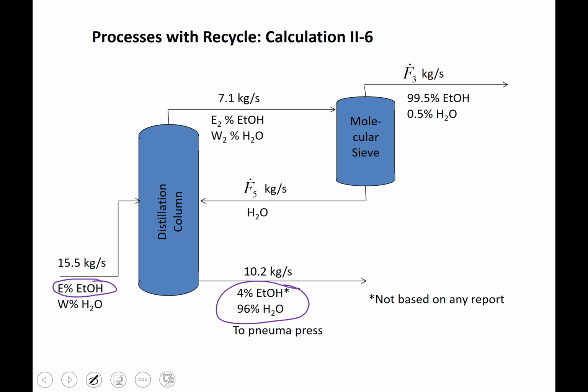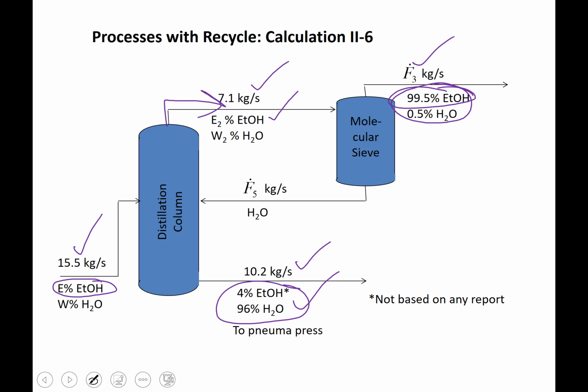And we have coming out of the top of the distillation column, we anticipate a higher composition of ethanol, probably at the azeotrope that forms when you distill ethanol in water. Then we're going to put that through a molecular sieve where we dry it out much further, and we end up getting a product of 99.5% ethanol with only 0.5% water. So we know this stream flow rate, we know this stream flow rate, we know this stream flow rate, we know mole fractions here, so we know everything about this stream. And we know mole fractions here, but we don't know the flow rate.